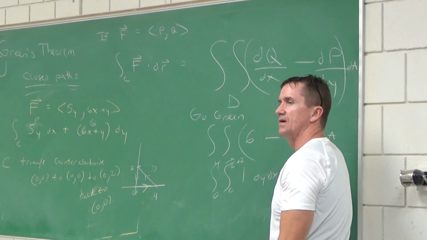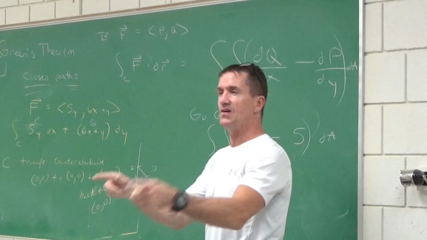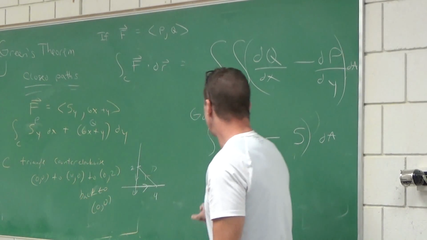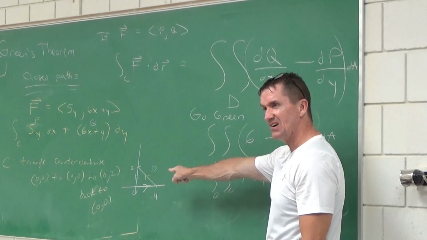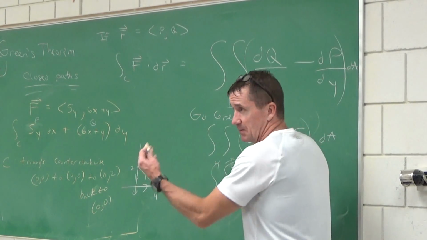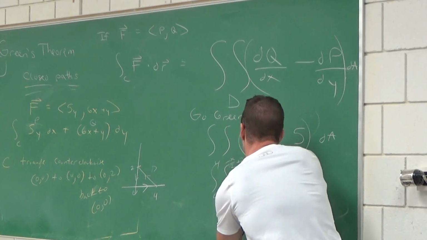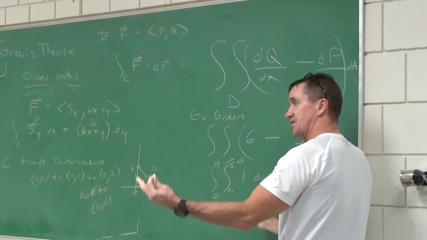What does double integral find? Oh, excuse me, double integral of 1. Triple integral of 1 finds volume. What does double integral of 1 find? Area. Double integral of 1 finds area. So if you don't want to do all this math, can I just get the area of that triangle? This should be equal to the area of that little triangle there. I just didn't feel like doing that math right there. Because double integral of 1 should find area.